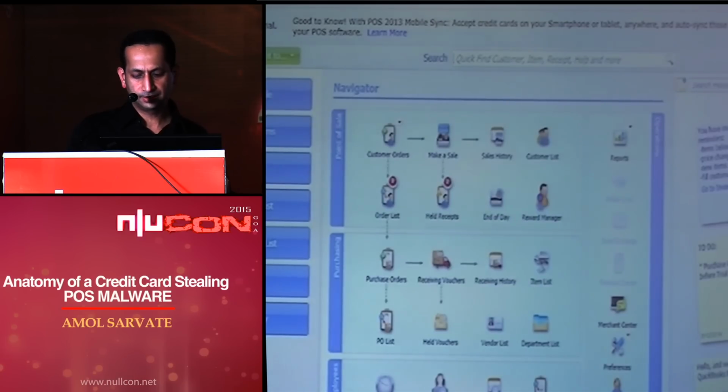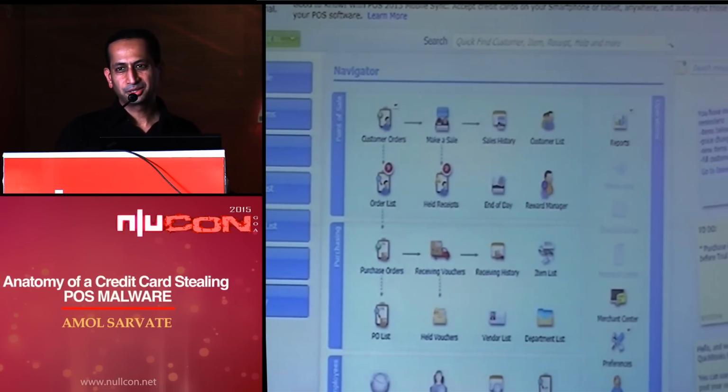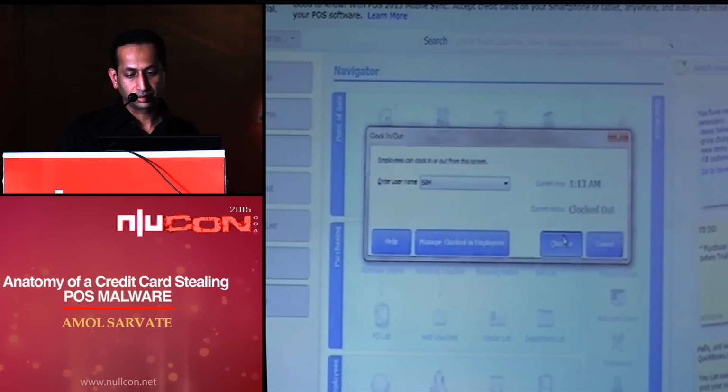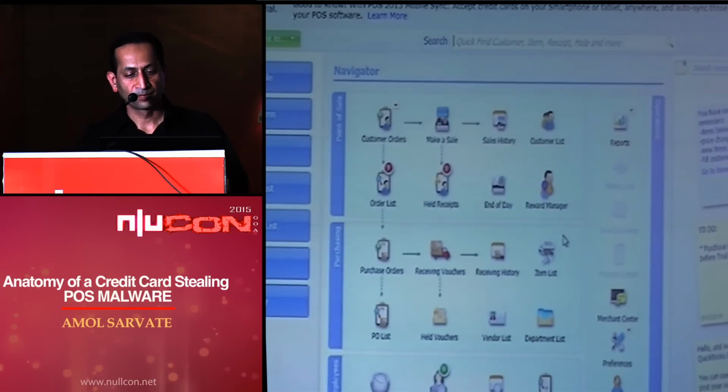So what I have here, where did it go? Okay, so this is a POS system from a very well-renowned vendor. I'm not going to name the vendor, and actually they are pretty good, so I like their software. Let's imagine you are at Reliance, some Reliance bazaar. You do some shopping, you come to the cashier and say, hey, I want to buy this. Before you do that, a cashier usually clocks in. Let's say my name is Bill. I clock in, so now I am at the cashier.